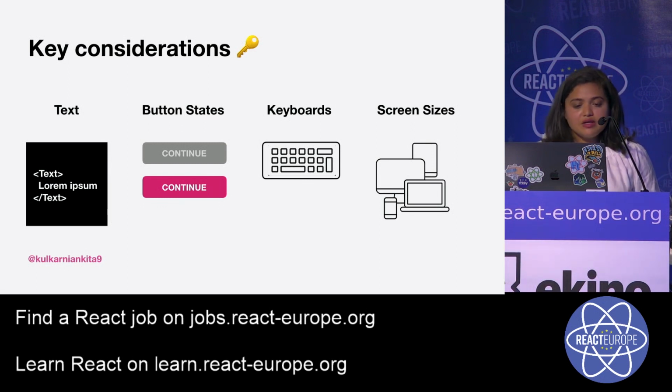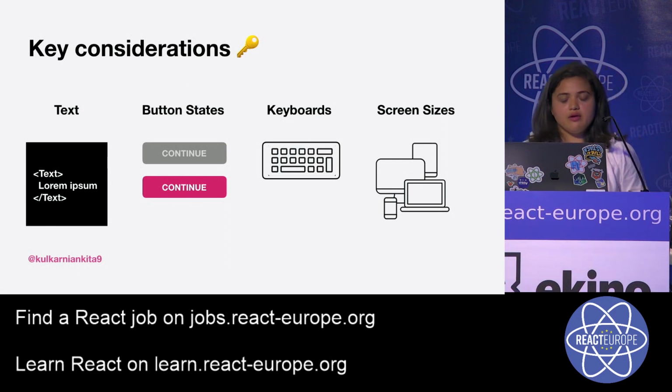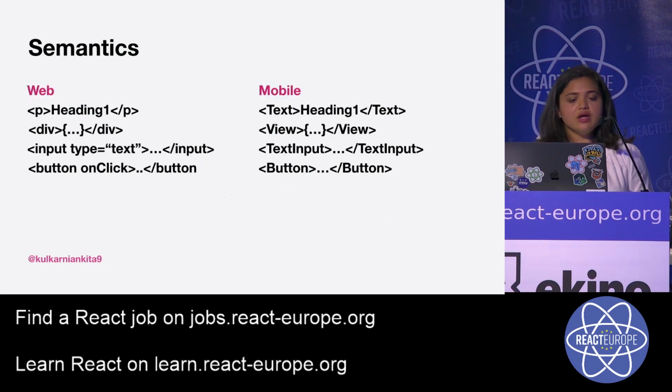For example, for text, we need to follow the semantics. Buttons have different states, and we take actions on them. And for keyboard navigation, on mobile it's not that much of a change, but on web, for example, we need to have tab index, so that if we cannot use a mouse, we're able to use the keyboard and navigate all around. Every interactive element on the page needs to be accessible. Be it web or mobile, it doesn't really matter because all these elements are pretty common among each other. So let's take a look at the semantics.